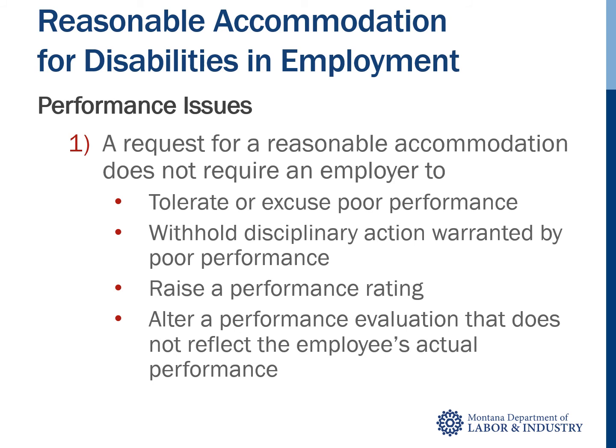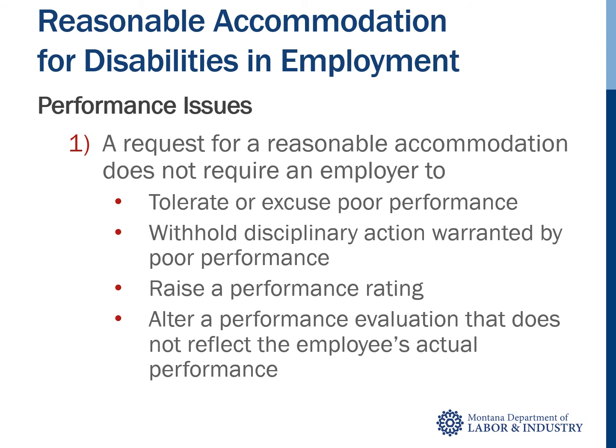Regarding stellar versus challenging employees, be aware that performance is always on the table. A request for a reasonable accommodation does not require an employer to tolerate or excuse poor performance, withhold disciplinary action warranted by poor performance, raise a performance rating, or alter a performance evaluation that does not reflect the employee's actual performance. It is not reasonable to lower or change performance standards at work, assuming the performance standards are measuring the essential functions of the job and not marginal functions.